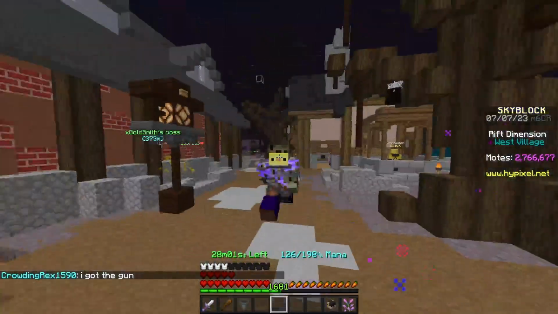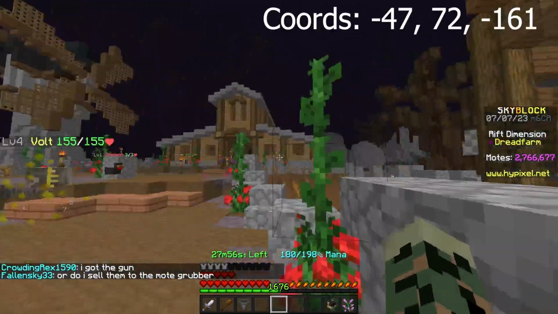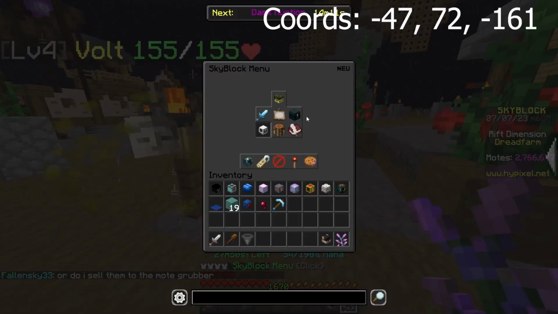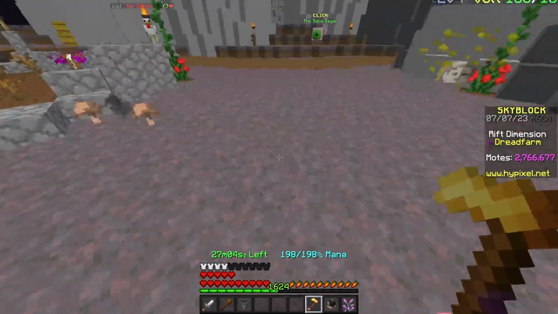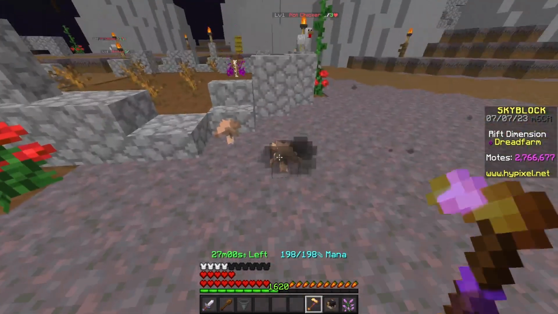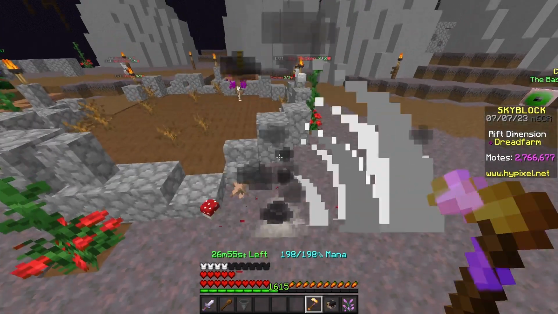Now the next talisman requires you to do a little bit of cross-dimensional traveling. From this cow over here, he gives you a wand of farming, and with that, you want to farm the mushrooms. Now to farm the mushrooms, you can't just farm them. If you try and farm them, they'll knock you back. What you want to do is stare at them until they turn red, which they'll do.